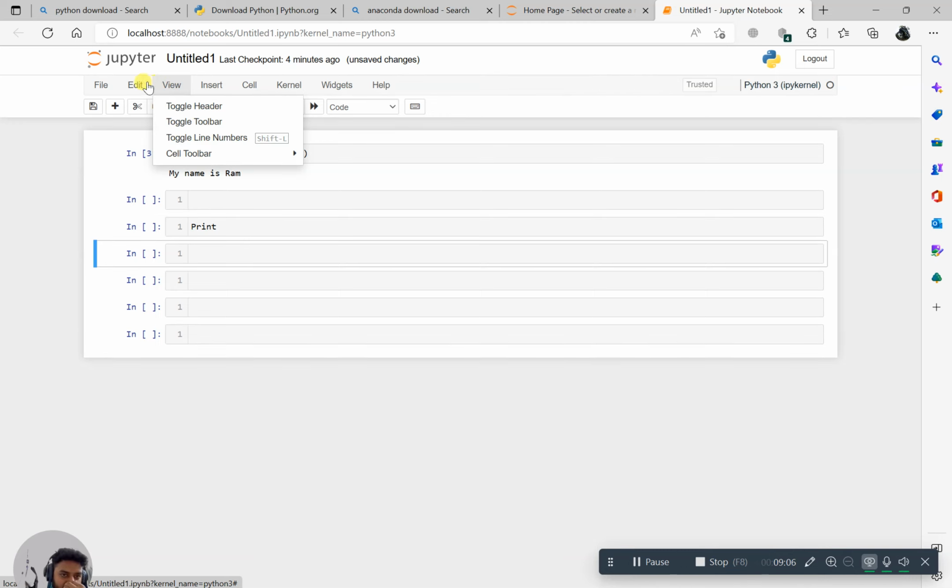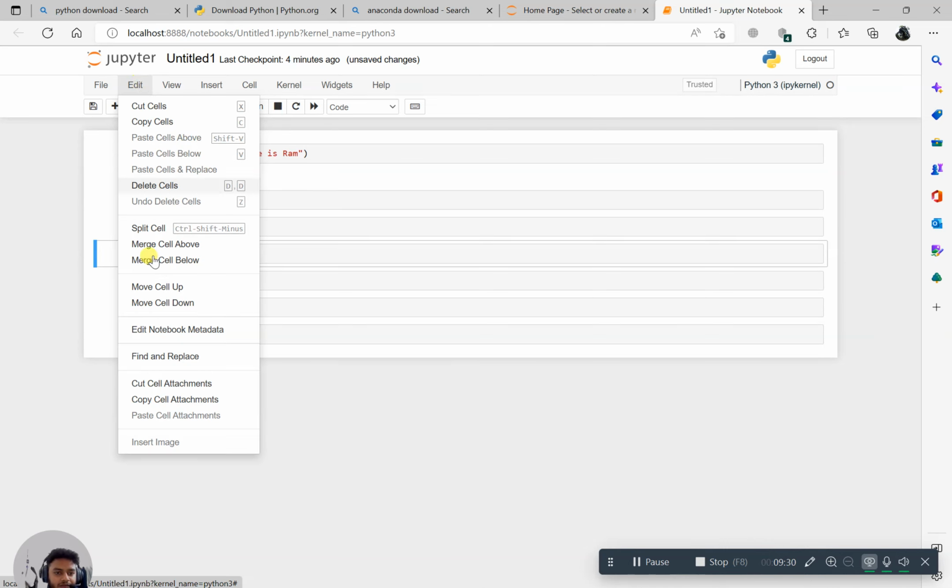And in the same way, if you want to see the line number, for now it removed the line number. If you want the line number, you just click it. Same with cell toolbar, different settings are there, you can check. They are mostly of no use.